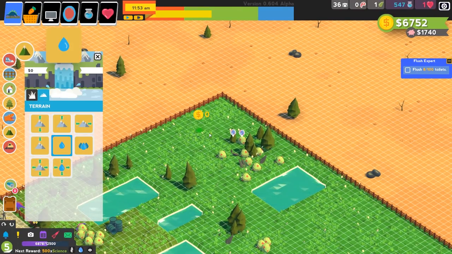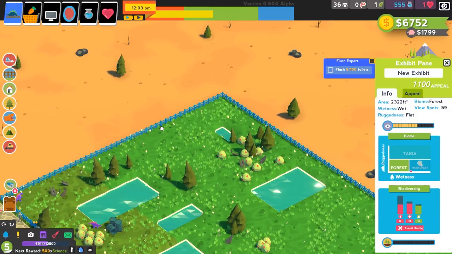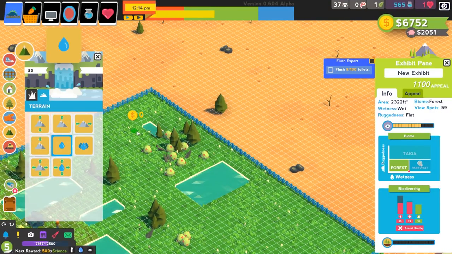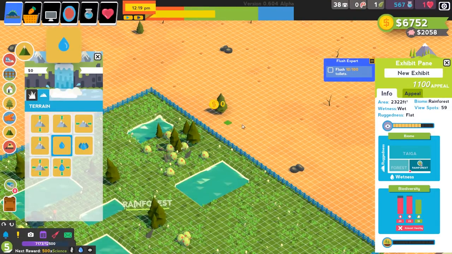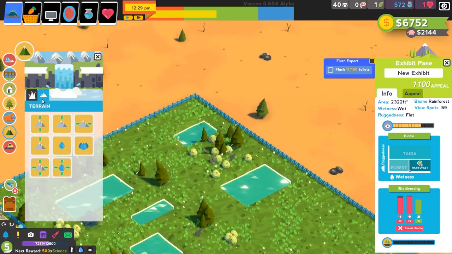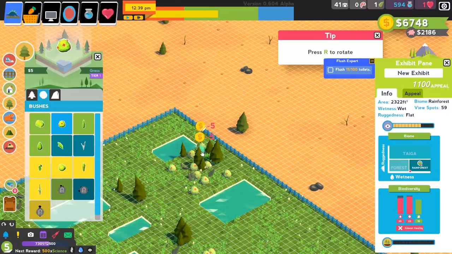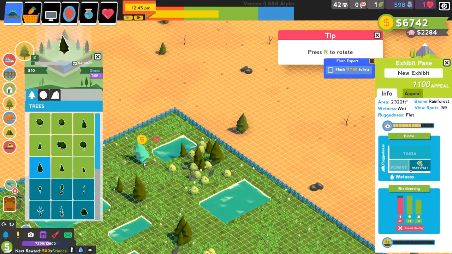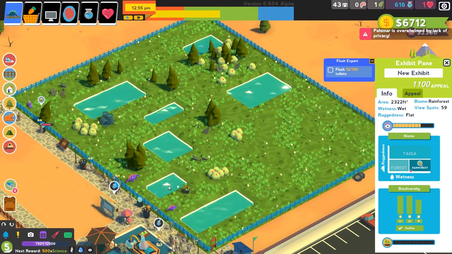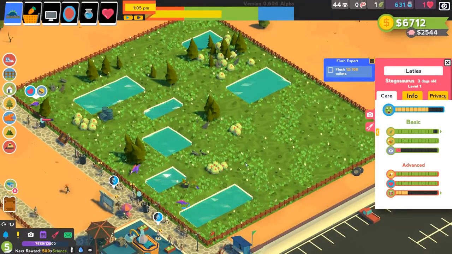You need more water? Okay. Oh, it's still forest. Just. Okay, rainforest. And we need a few more trees and bushes. There we go. Right, how are you feeling now? 90% on the exhibit. Okay.